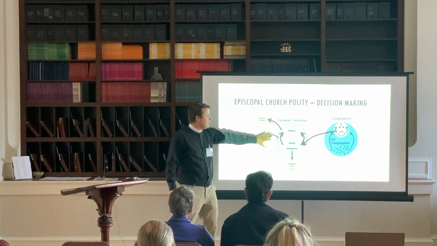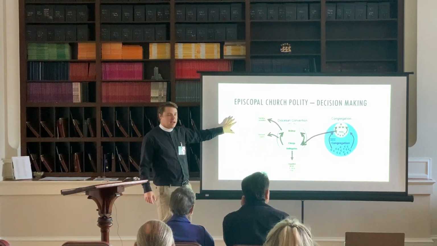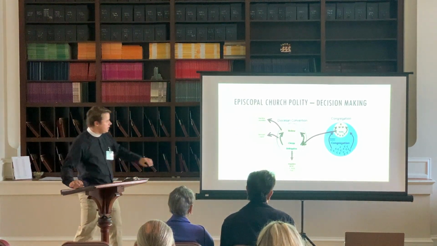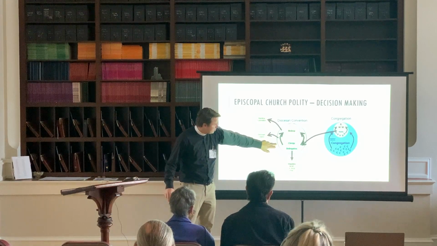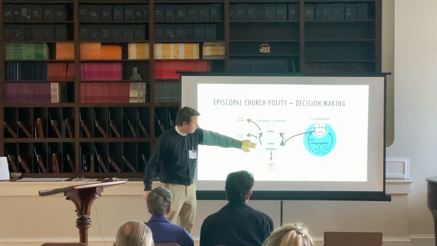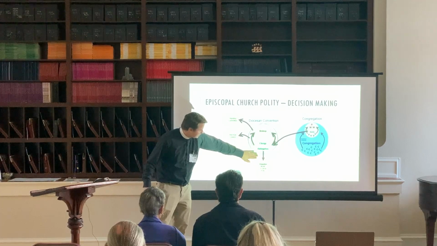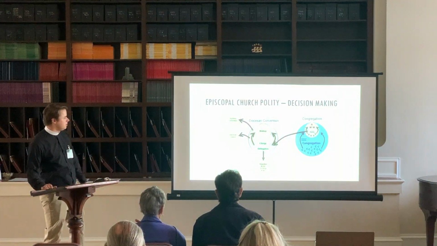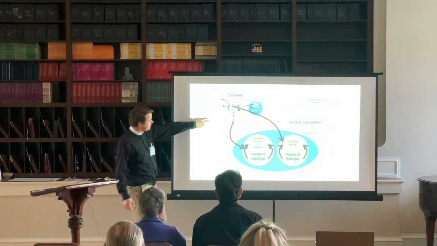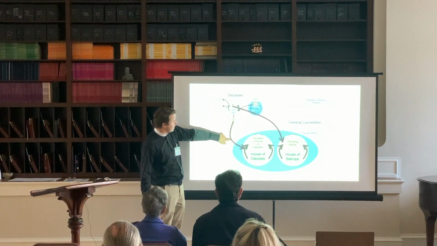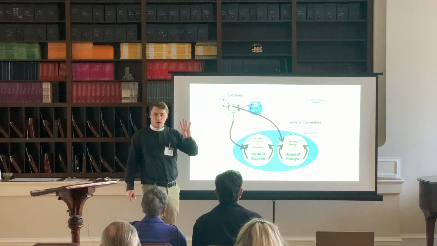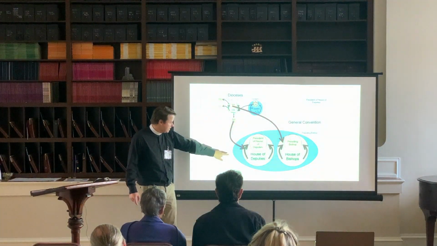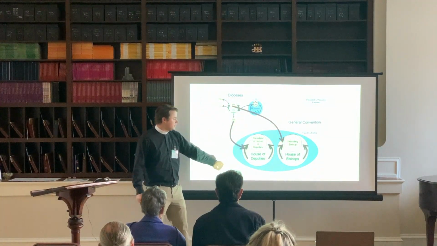So, we're going to move up to another level then. So this is at the diocesan level, but then think about how every diocese has a similar structure to this that makes up our entire province. So then the diocesan convention or council, that's the word again, they elect deputies to go to what is known as general convention. So we're moving out even further. So these deputies from general convention get to go. So you get 4 lay deputies, 4 clergy deputies, and they are elected to what is known as the House of Deputies. And then they elect the president of the House of Deputies.